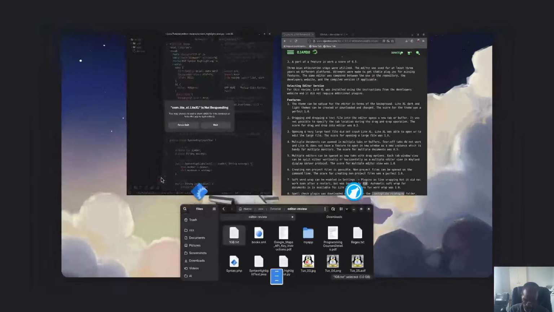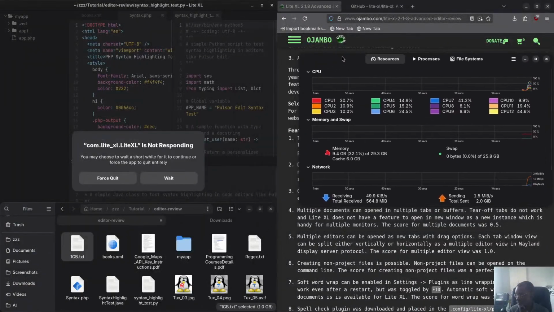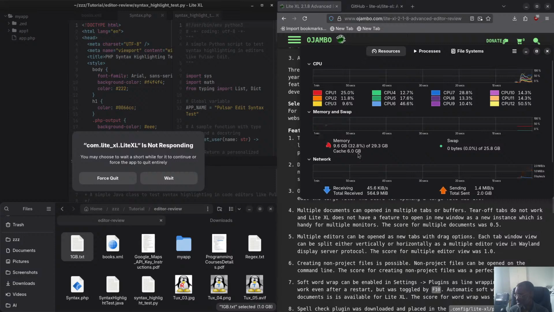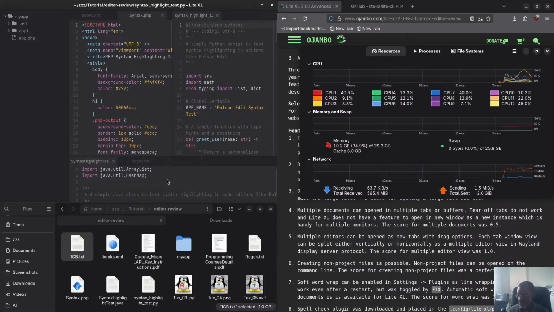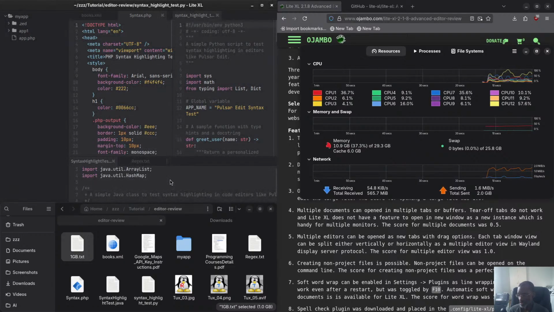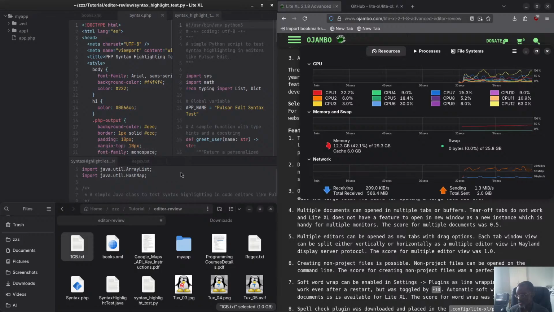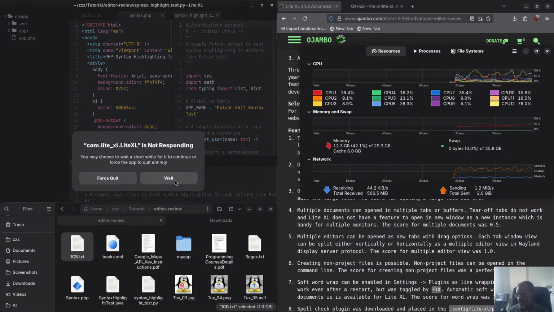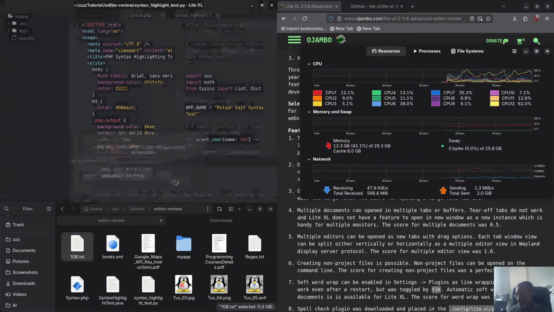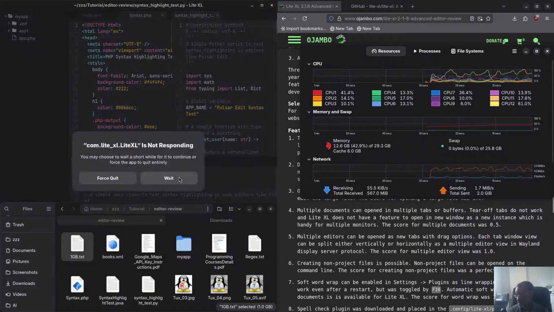I should actually open up the task manager to see what's going on. You guys can see it did open before. I didn't have a problem, so you can see how much memory it's using. I'll just wait again. I think it's using the CPU, and because I'm using the CPU on OBS to record and also to stream, I didn't have these problems before. It just opened up. It took maybe a few seconds, but it did open up. I didn't get this before. Oh, memory is going up. That's a little bit concerning.